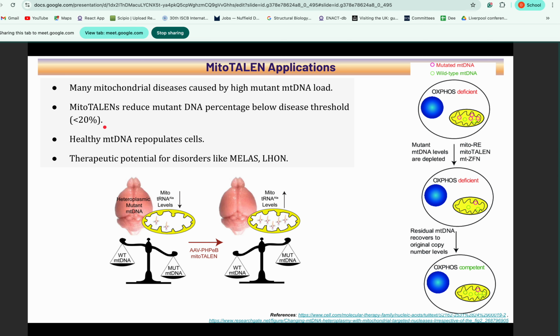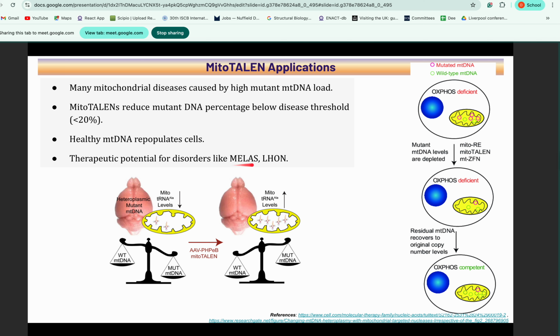If my percentage of mutant DNA is greater than 20%, that tells you the disease state is present. Healthy mitochondrial DNA will repopulate the cells because replication will take place, so the copies of healthy mitochondrial DNA will increase in the end.